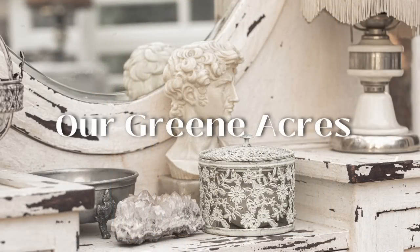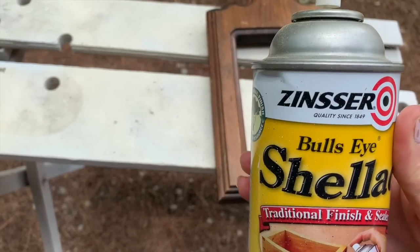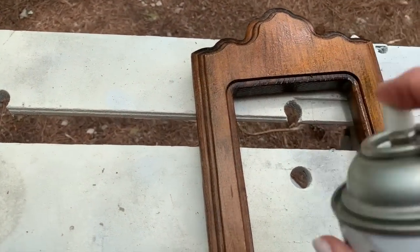Now I want to show y'all a fun frame project. Y'all know I love to pick up frames when I see them out because you can get them very affordable at thrift stores and yard sales. This one was $1.99. I love the wood color, but I'm gonna paint it, and I'm gonna show you some milk paint in the process of how you can get a crackle finish.